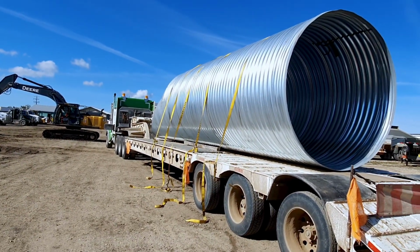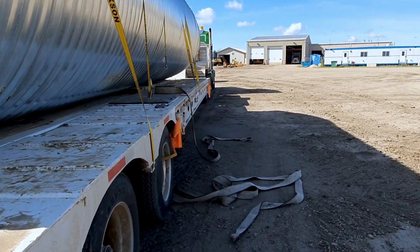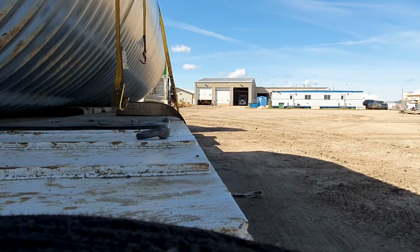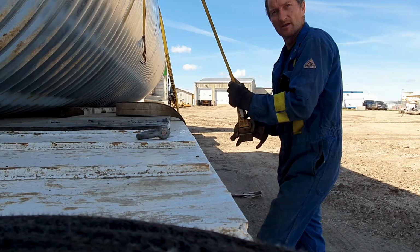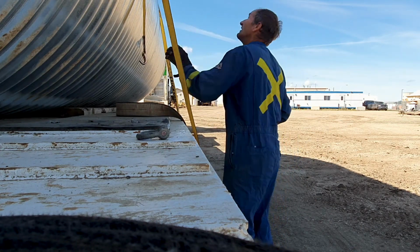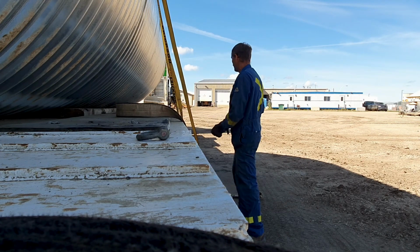This thing I've thrown the 5 straps over. I'm gonna strap them all down and roll up the other big straps here. What we did to get them out of there is we hooked them on the thumb of the hole, then just pulled them sideways out from underneath the machine. So now we'll hook up the other straps and then roll up these other ones and be good to go. It's all fun and all enjoyable.